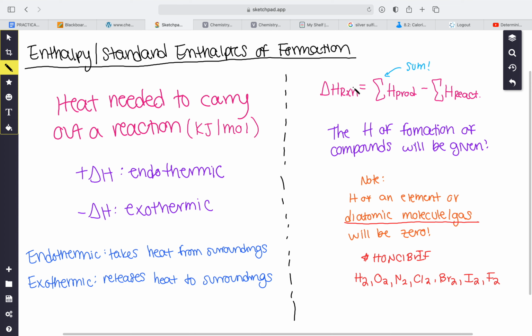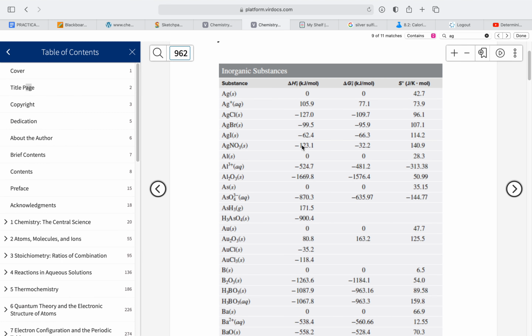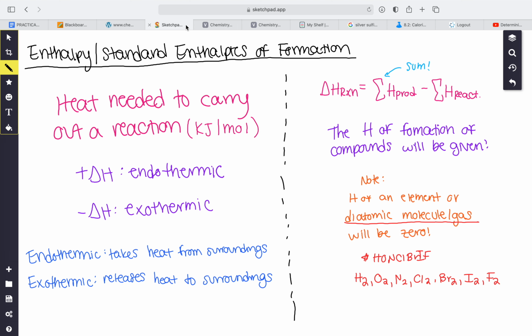It's possible that he might give us one where he gives us the delta H of the reaction and we have to find the sum of the products or something. But again, simple algebraic manipulation there. As long as you have one of these values, you can solve for the other ones, right? But all those H values that you need will be given to you. And if they're not given to you like in the problem, you're going to find them on a table like this, right? So here's the standard enthalpy of formation, and all those values are there for each corresponding compound.